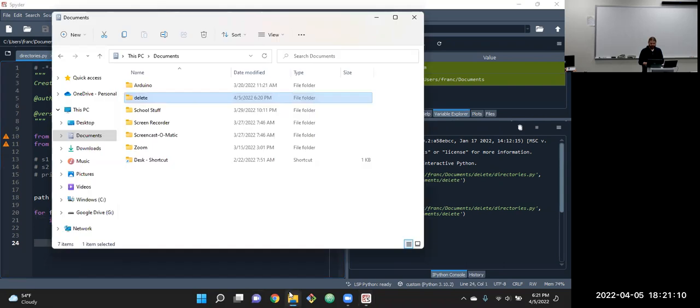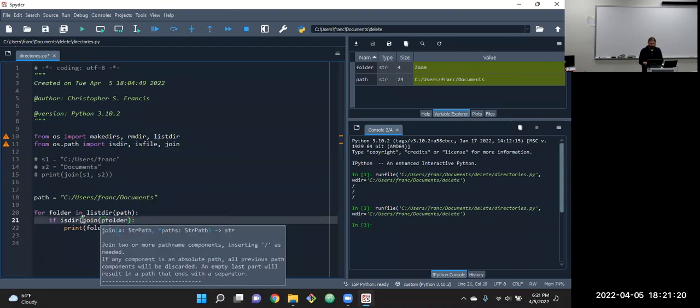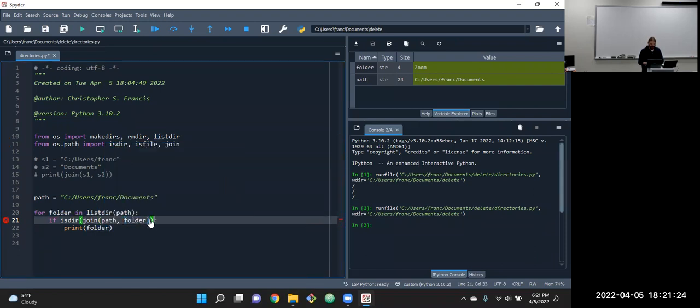And oh, I can come right over here and look at my documents folder and see that there should be a bunch of folders in there. So whenever we loop through, we need to join that with our original path, because then we have that full file path, not just the little part we tacked on at the end, if that makes sense. I'll draw a little picture. So we have the file path that we're looping through there in our directory structure, and we check each item one at a time.